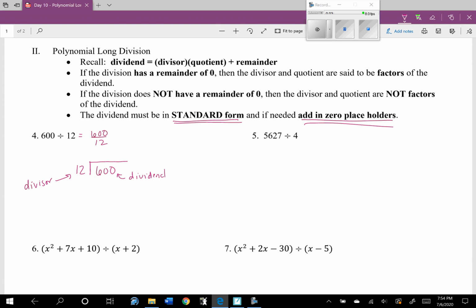So when we first did this, remember we said how many times does the 12 go into this 6? Well, 12 is bigger than 6, so we would then go to the next number, that numerical value that we have, so 60. So how many times does 12 go into 60? It goes 5 times, and then remember you take this 5 and you multiply it. So 5 times 12 gives me 60, and then we subtracted the terms when we did our long division. So these, of course, cancel out, and then you bring down the 0. So how many times does 12 go into 0? Of course, that's 0. So 0 times 12 is 0, and so that means the remainder is 0.